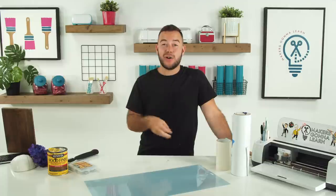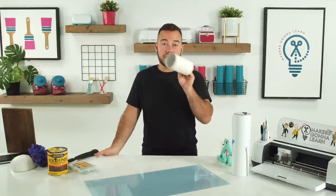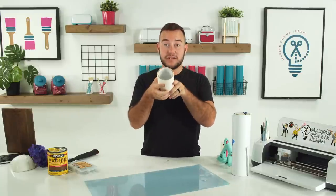Jill asks: how long should I let the paint cure before applying vinyl? When you're using paint, you also want to follow the same policy — make sure it's completely dry, the longer the better. Paint would be harder than stain, and the reason why is you could really just rip up that paint a lot easier. That's one thing I love about stain — it gets absorbed a little bit better than paint. Masking paper transfer tape for this project is great not only for budget reasons but many others.